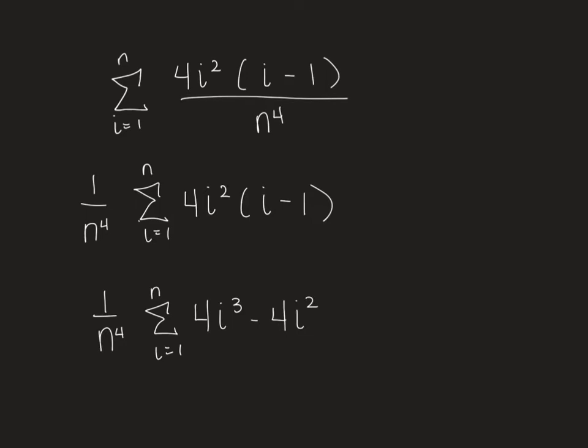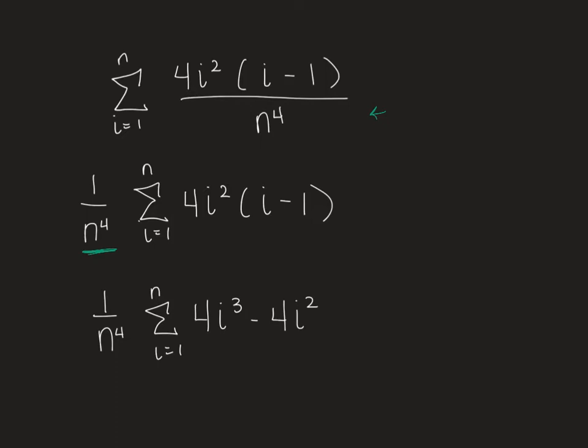So the first thing you want to remember is that if something is just a number, it can go to the front of your summation. So for instance, this is really like being divided, or 1 over n to the 4th. n is a number, so I brought it to the front. So that's why in step 2, and even for the rest of the problem, you will have that 1 over n to the 4th in the front. So now we're on to this next step.